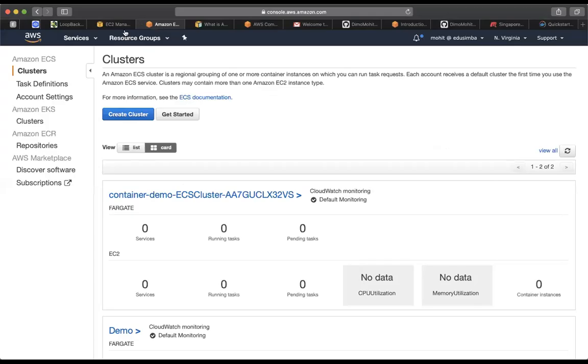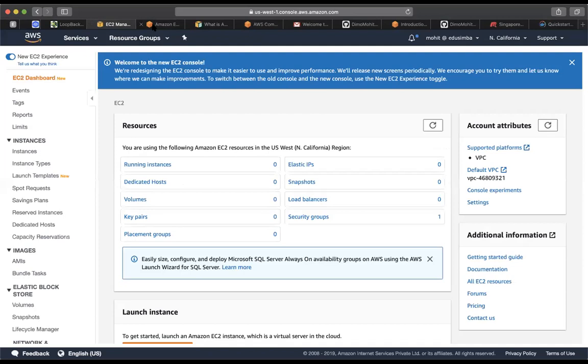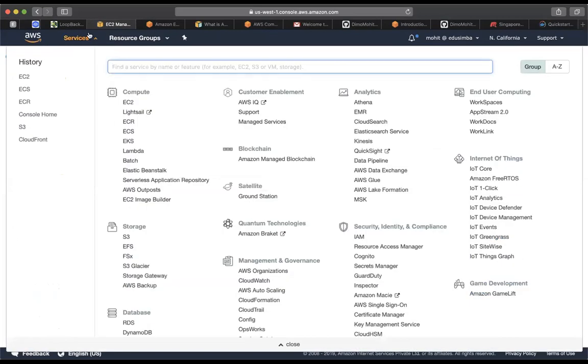Yeah, so this is my AWS console, and if I click on the services section in compute, I'll find ECS.